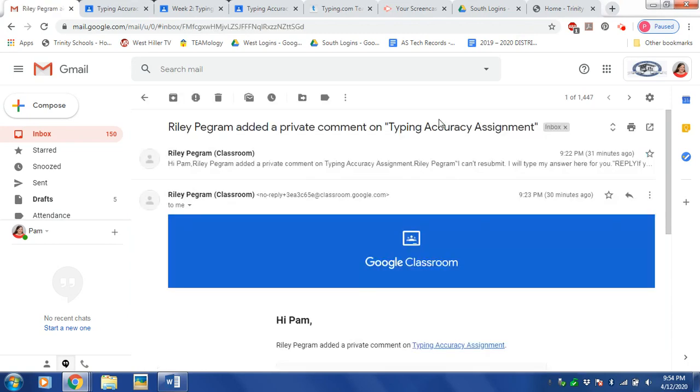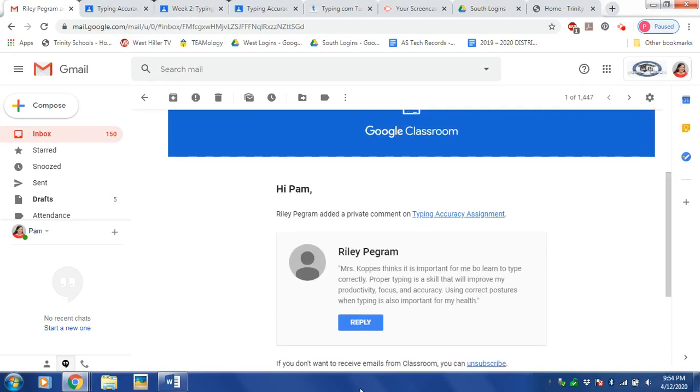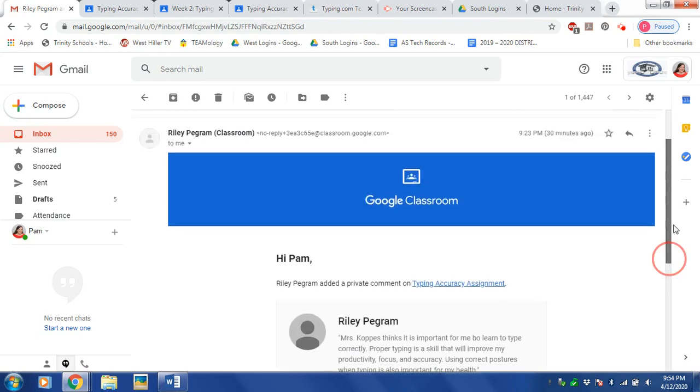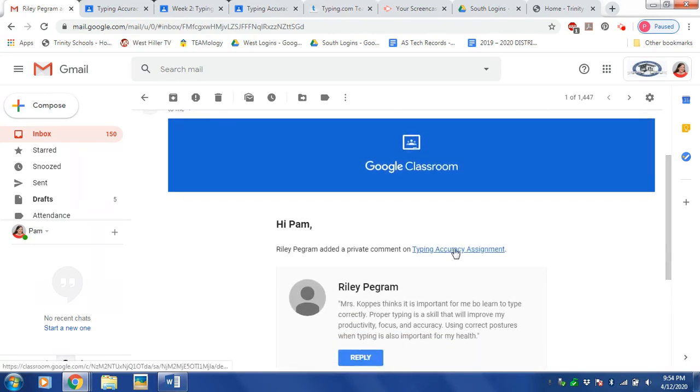And you should be able to click on that email and hit reply and go into that comment. Or if there are multiple people signed in and you're not the default, when you hit reply, it will say Google Classroom can't be found. So you need to make sure that you are the default on that device before you hit reply. The other option would be to just pay attention to what assignment has the private comment and then go specifically to that assignment, because you'll know which teacher it came from and what the assignment was. Typically reply will work, but again, if you're not the default, just pay attention.